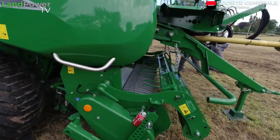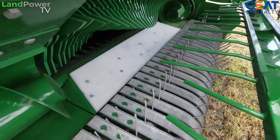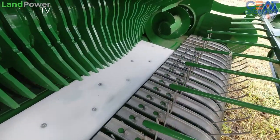Do either one, exactly. Because you see a lot of baler manufacturers or forage wagon guys, they're either in one camp or the other. They're either camless or cam track. And they never mix the two, but you guys have gone, well, what do you want? We're giving them the option, because some people like cam track, and if they like that, they usually stay with it. But we've gone down the route of the camless, which is a 6 tine bar. The cam track, of course, is a 5 tine bar.